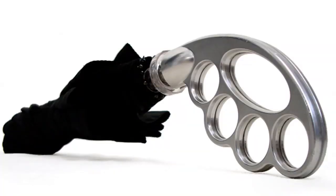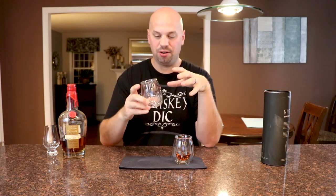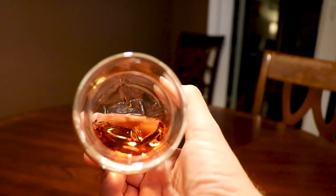Anyway, they 3D printed a bunch of these, they tried a bunch out. The main designer, his name is Shruli Recht, and he is a designer of men's fashion. He actually made some really weird looking things, but you can check those out here, I'll put up some pictures. And they also hired a biologist named Martin Hanzik, I think that's how you pronounce it, to help with the design. And what he contributed was at the bottom of this glass, there are these little veins, these little bumps.